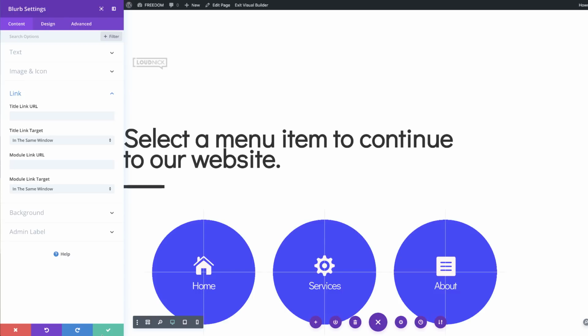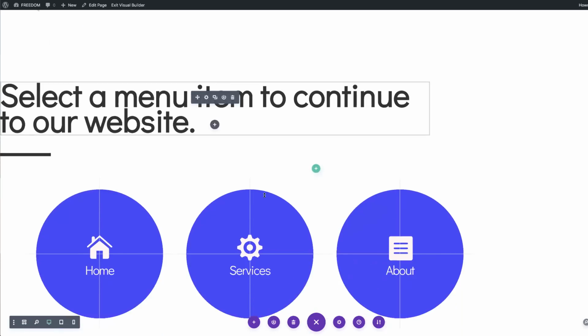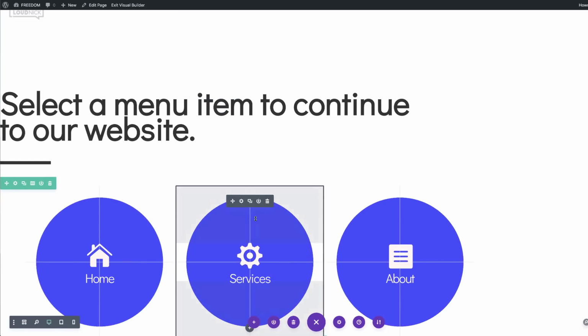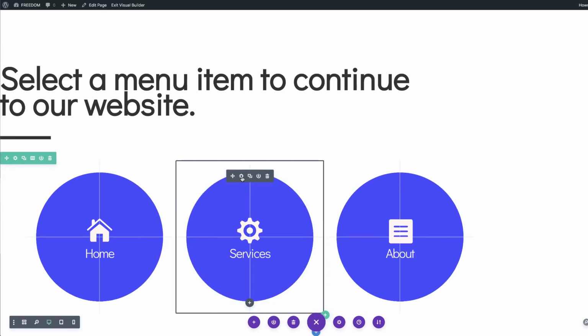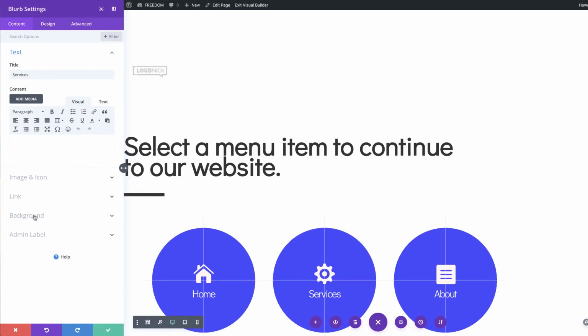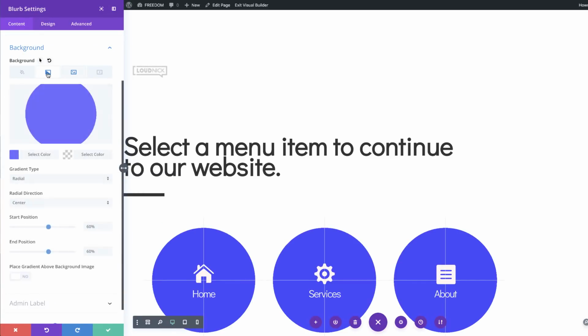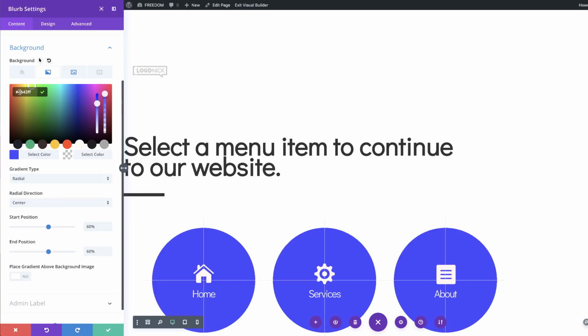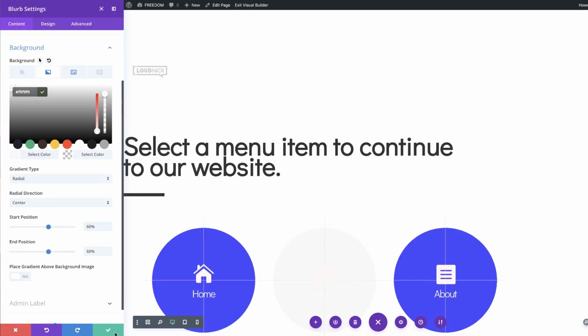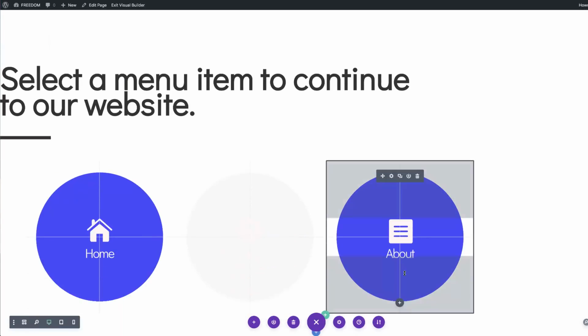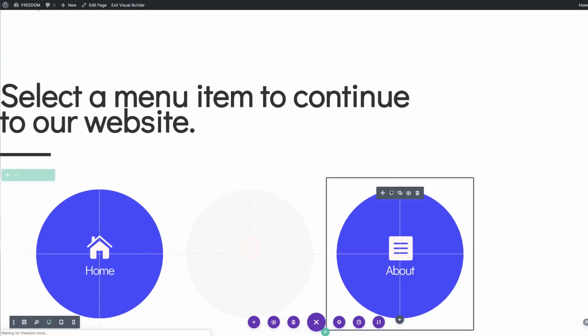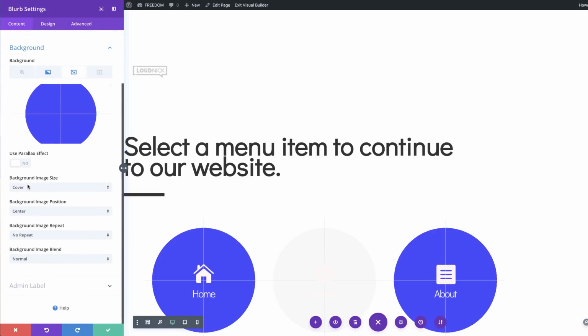Right, so the next thing you want to do now is to change the first color of these gradients, just to distinguish these icons. So I'm going to come over here to this one here, click on background, and we are going to change the first color here. So I'm going to paste my color in here. It's going to be very close to white. I'm going to save this for now, move on and also do the third blurb, change the color.